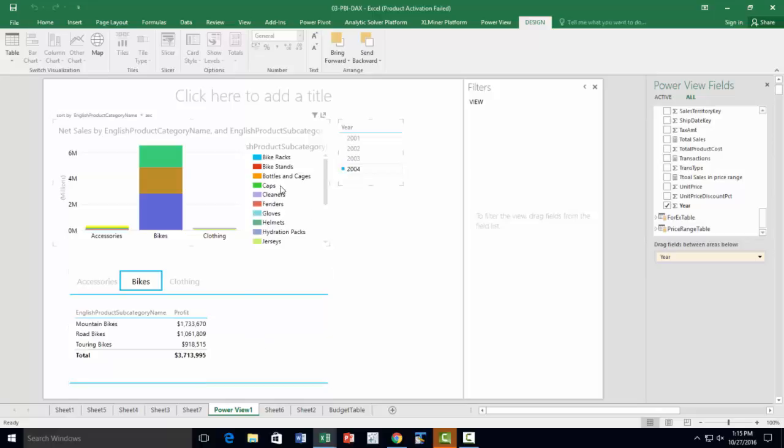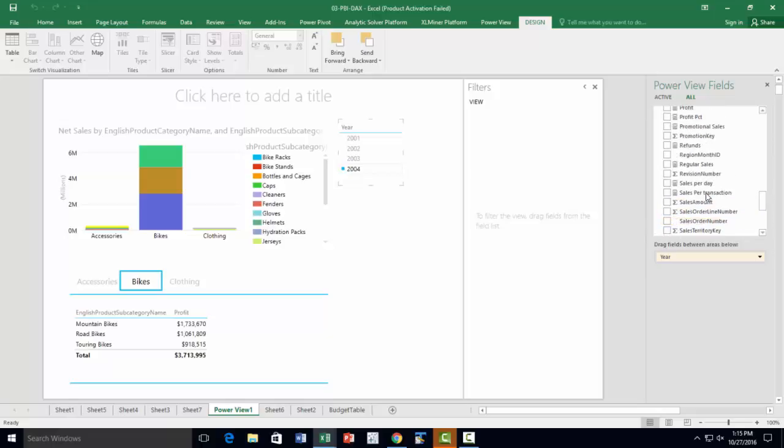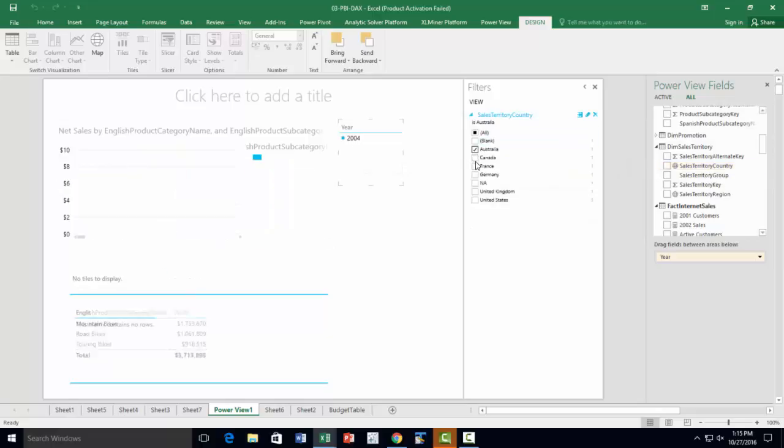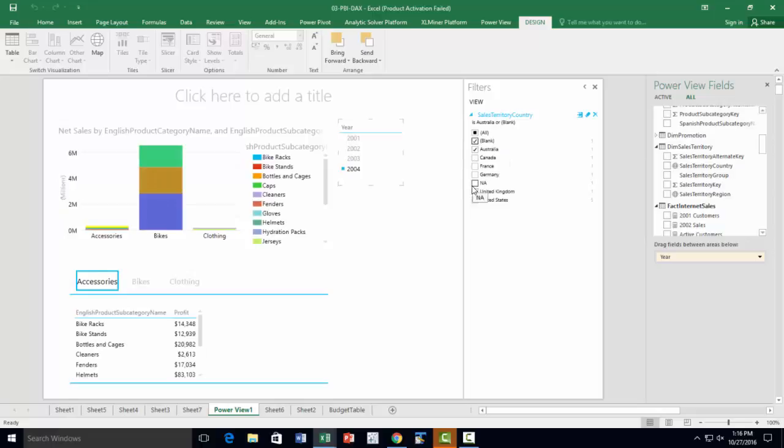And we can also have filters here. If you select a filter, for example, sales territory country, put that there, then you'll have a filter. Again, the sales territory is not working properly, so I have to look into that.